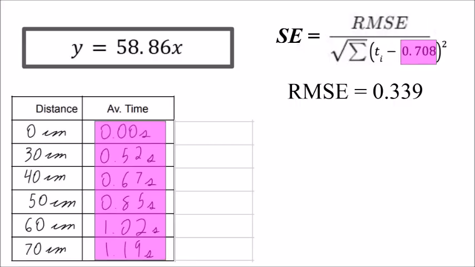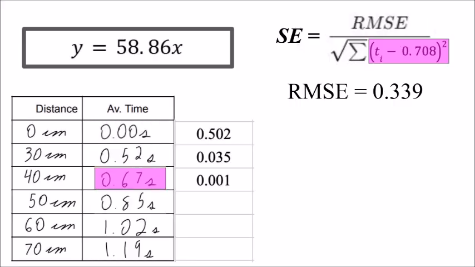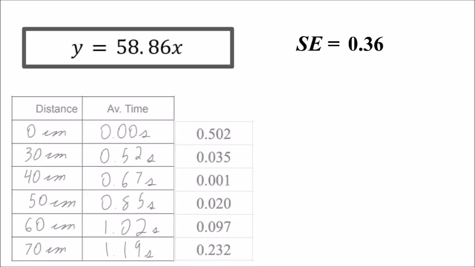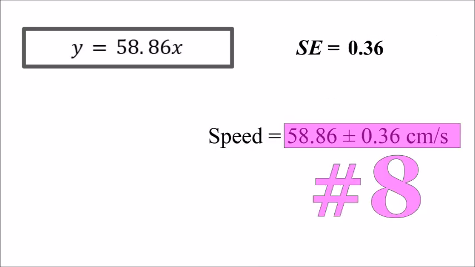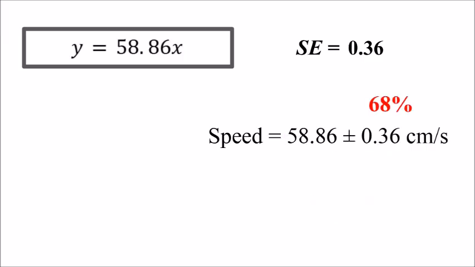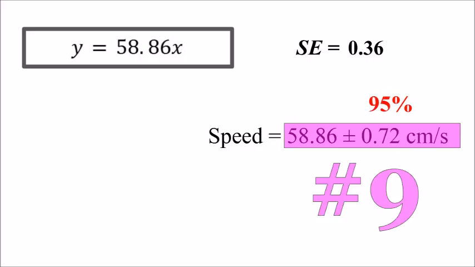Finding an average, and the details follow. Plugging in to find the standard error, and our value for speed number 8. But not all uncertainties are the same. This means there is a 68% chance that the true value for velocity is within this range. But extend that range to 2 standard errors, and you've got a 95% chance of it containing the true velocity, assuming it is a true velocity. Standard error is one thing.